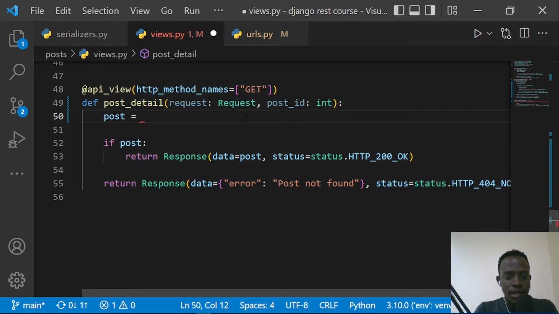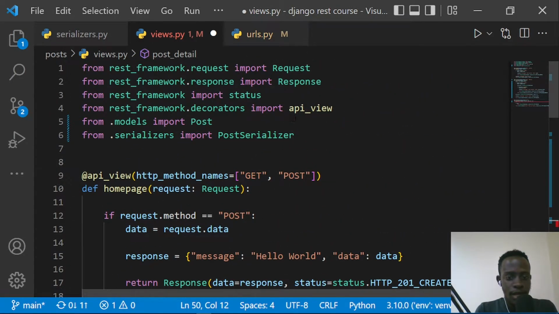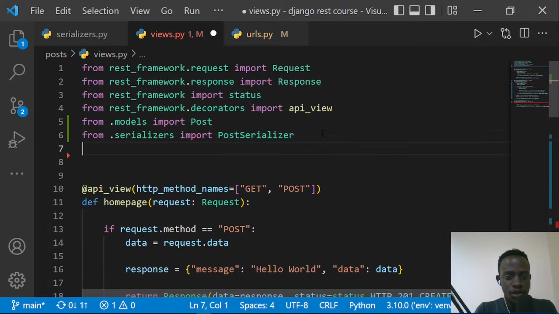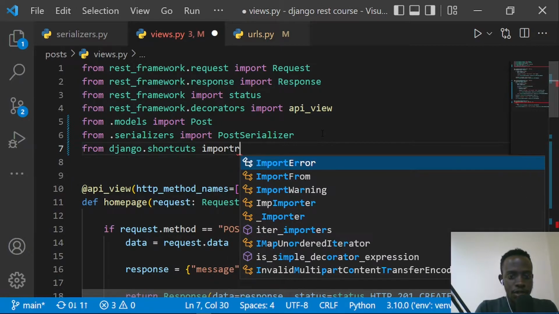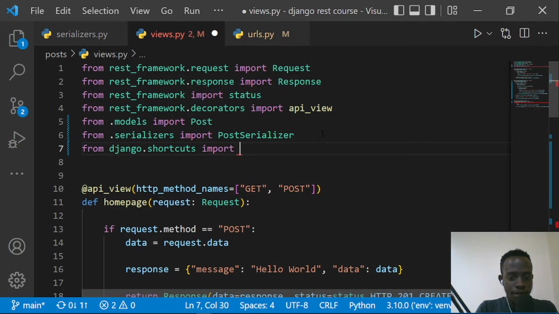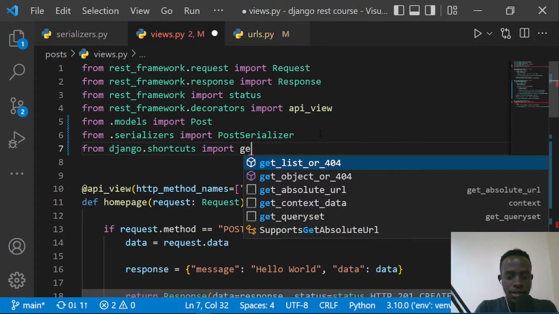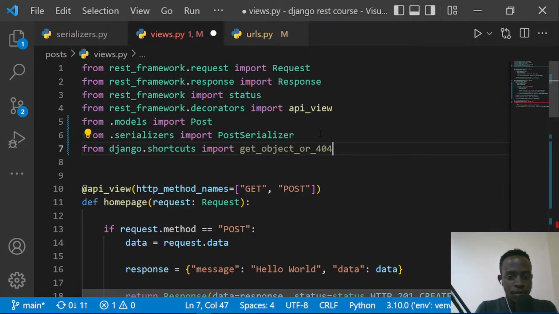The way I'm going to do that is by going to the top of our code and importing our Django shortcut. So I'll do that from django.shortcuts, and I'm going to import get_object_or_404.